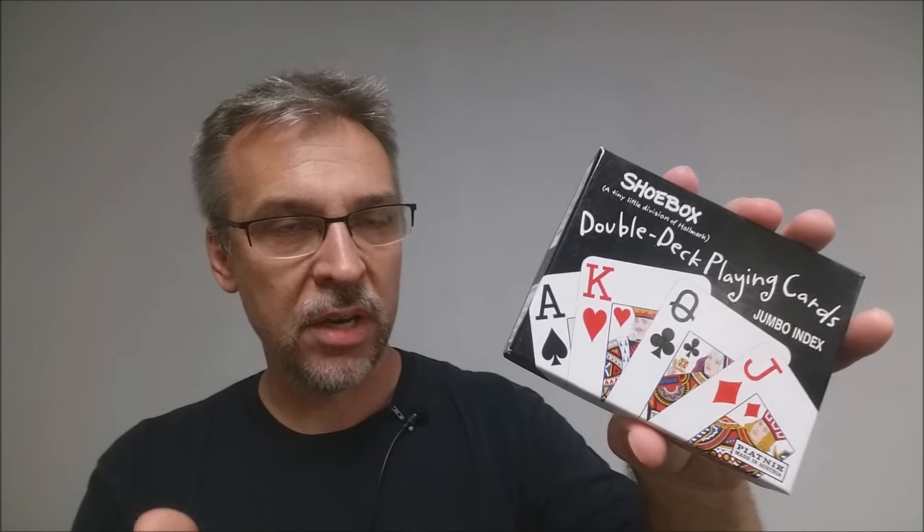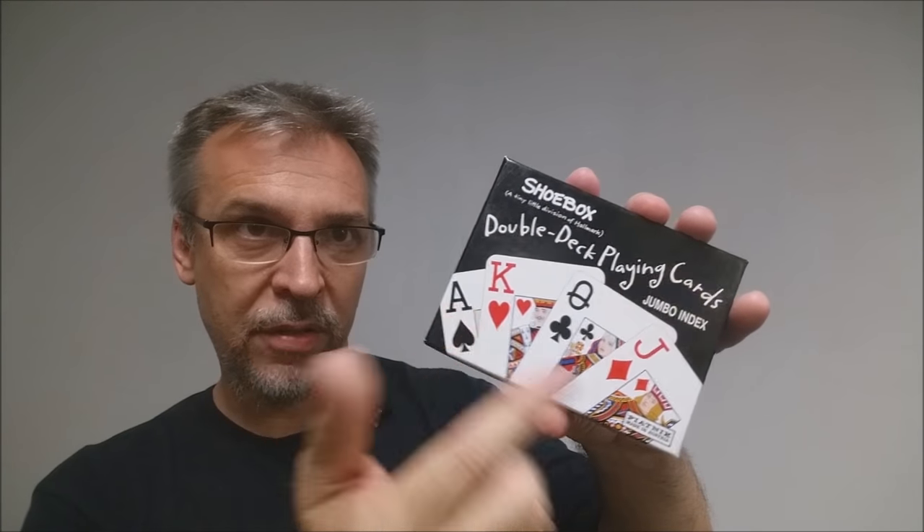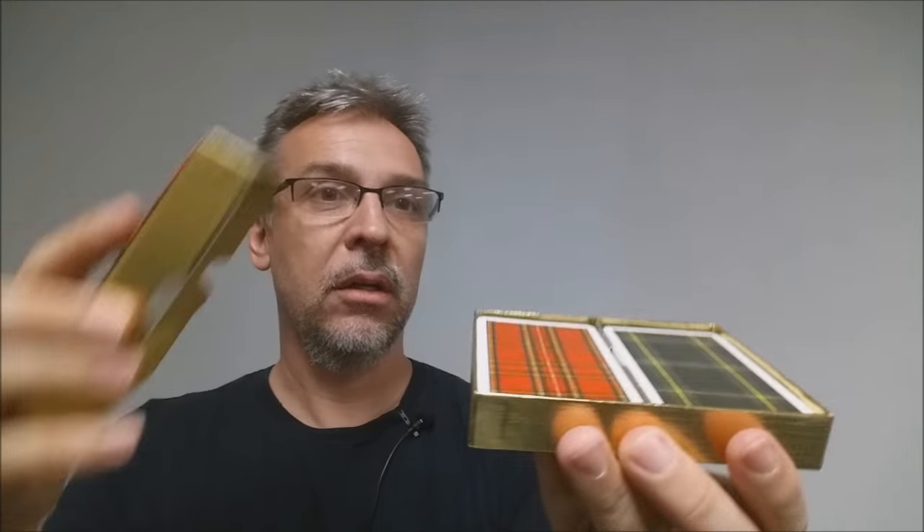Then I have a bunch of these double deck boxes that you use to play bridge with. It comes in a long box and you get two decks. It says 'my cards, my rules, ideal you lose.' I've got another double deck box where the backs of the cards look like money — it'll even slide out, and it's never even been opened. Here's another double deck bridge sized deck where the cards are plaid — they're blue and red.